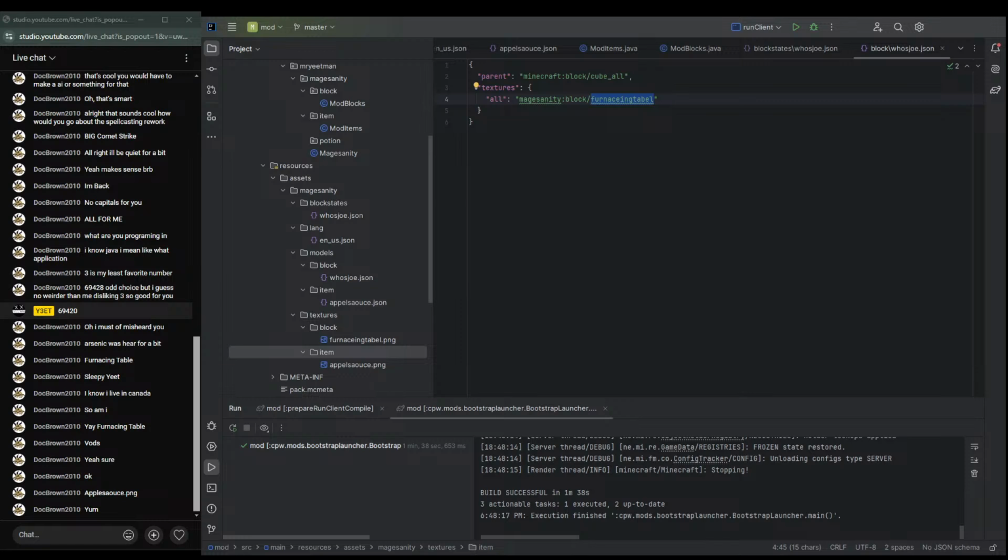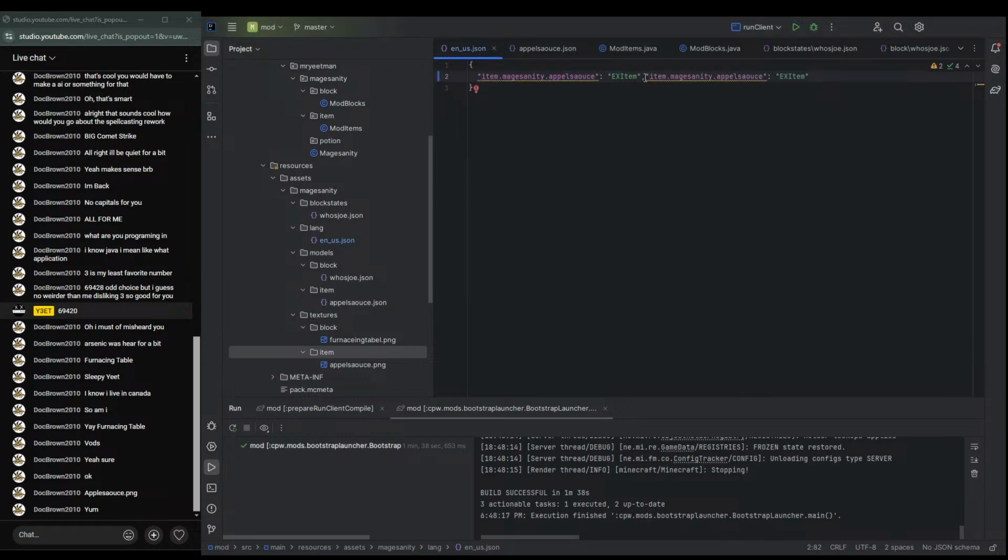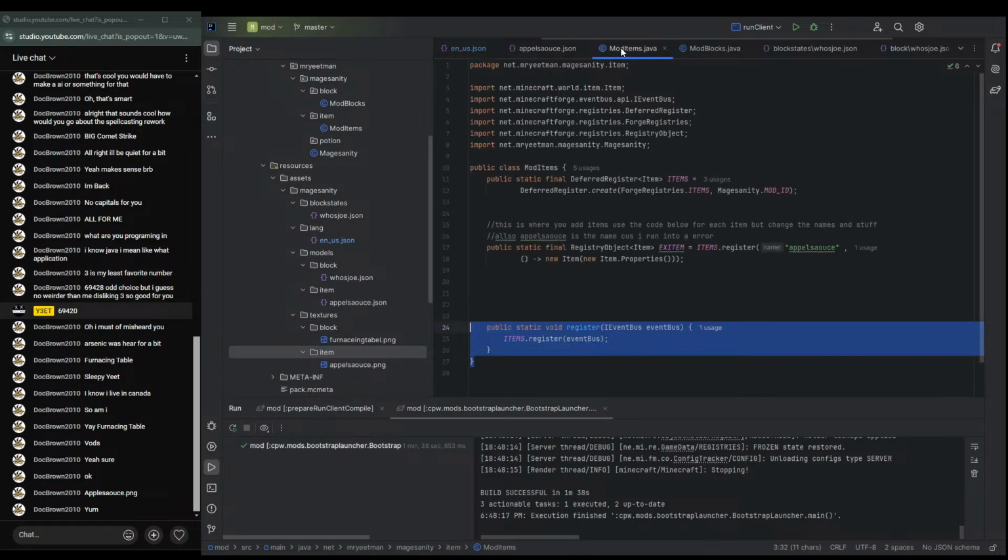Okay. So I go to en_us.json. Block.mage_sanity. Wait, I gotta get the name.